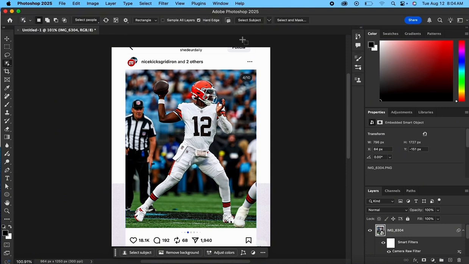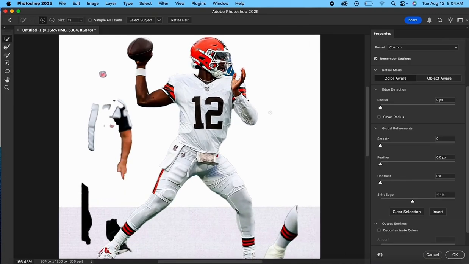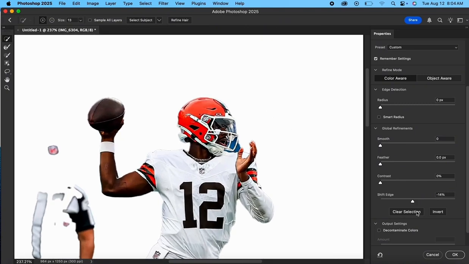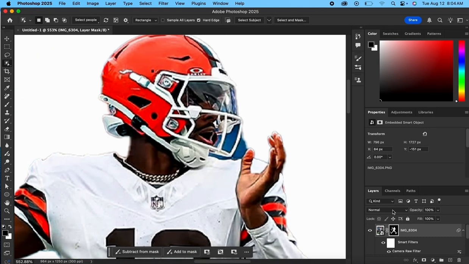And then to crop the player out, you're going to go over to the selection tool, and you can just click Select Subject, and it'll usually do a pretty good job of selecting the player that you want, or the main part of the graphic or picture. But I like to also draw a little square or rectangle over it. But as you can see right here, it didn't do a good job at all of cropping the player.